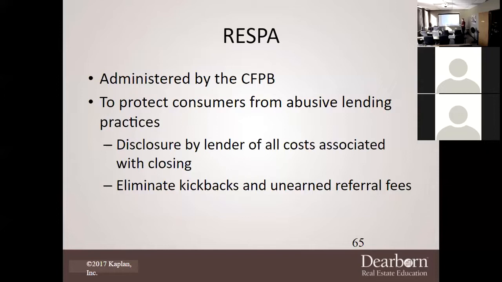Okay, if a client loses one penny, what do they do, Travis? Freak out. They freak out. We wanted the whole thing overturned. Okay, because one penny. So you want to make certain that you understand that it protects the consumers from abusive lending practices. And again, they have to disclose any and all costs, but also eliminate any kickbacks. Because what used to happen was, you scratch my back, I scratch your back, things of that nature. We move all this money around, so I put more money in my, nope, can't do that anymore. RESPA does not allow that.